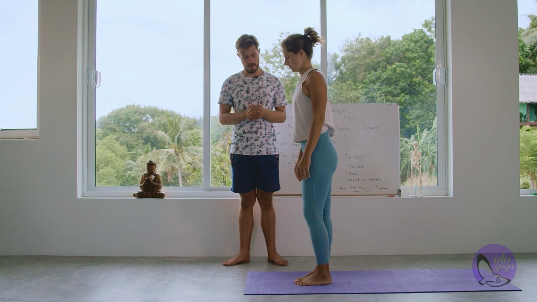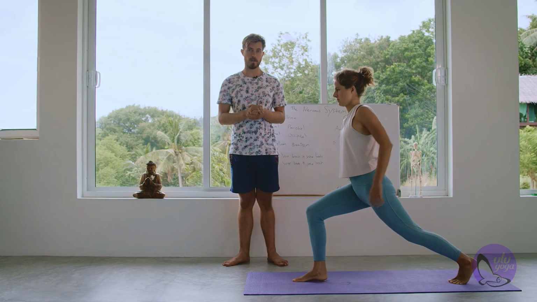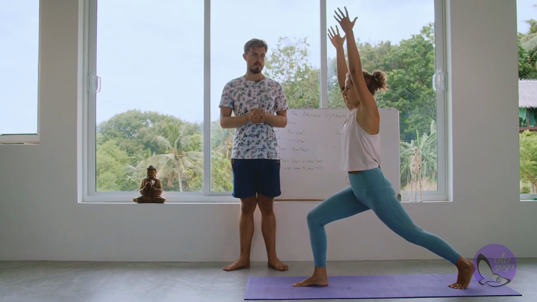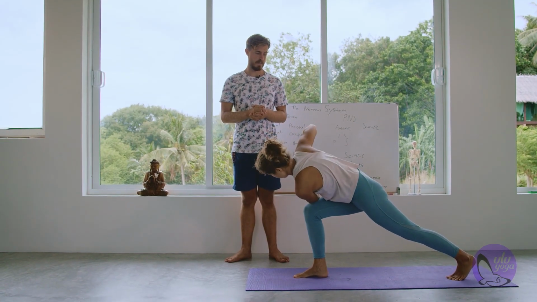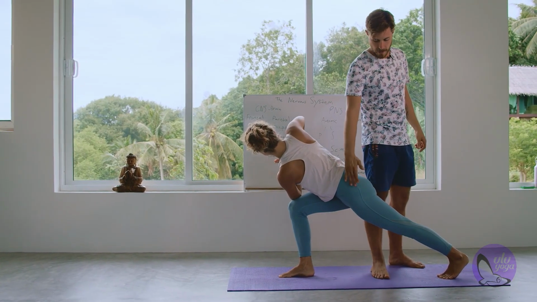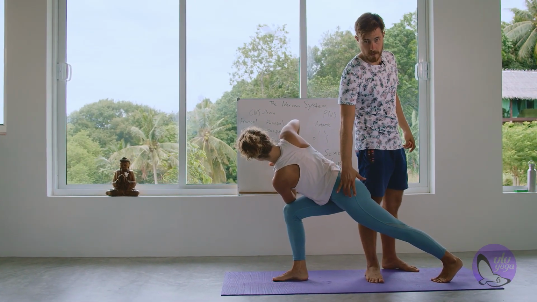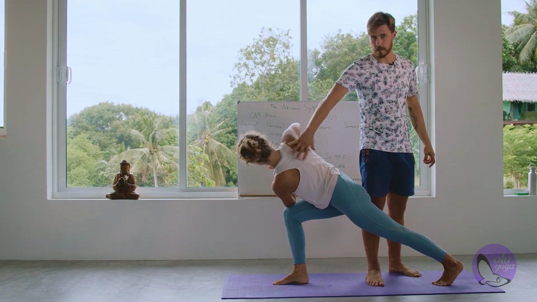Now we're going to go to a twisted high lunge. So step your left foot back. Again, start in high lunge. So with all twists, we inhale and then we exhale into the twist. There we go. Good. Same thing, right? Except now we've elongated this back leg to create a little bit more compression here in the piriformis with the hip, and creating that nice strength along the side.